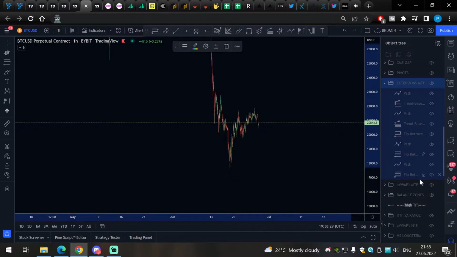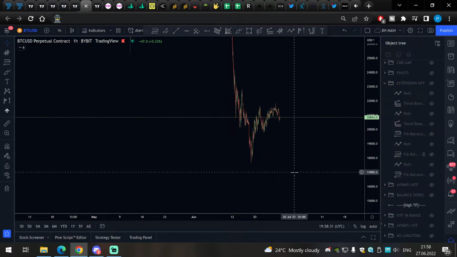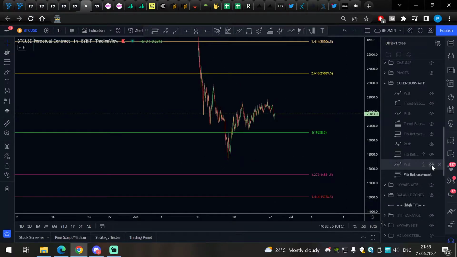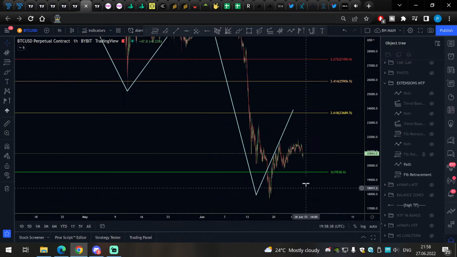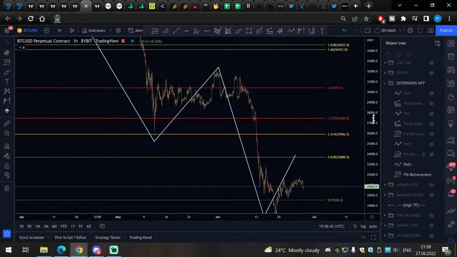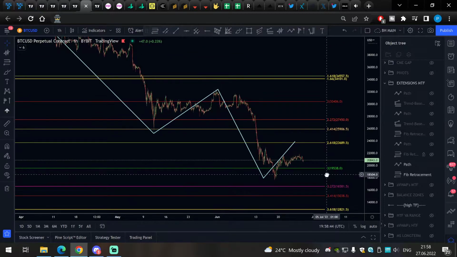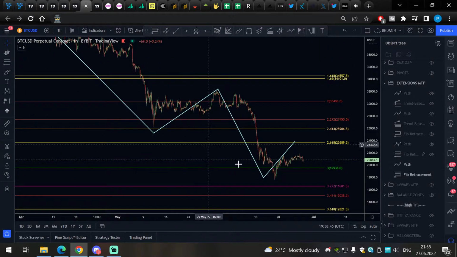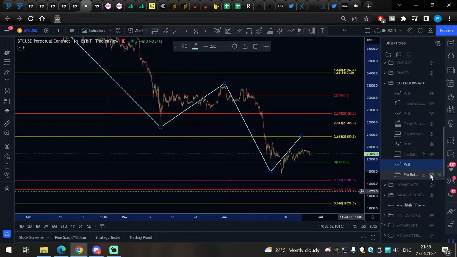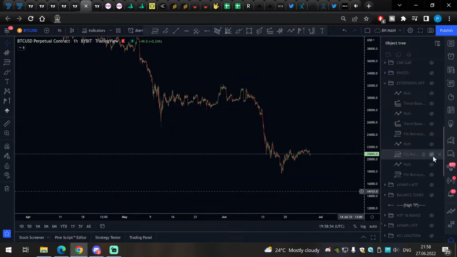Let me show you a bit of extensions again. Now I will show you the power of medium time frame extensions. This one was from a really huge time frame. You see, we hit target for the shorts. 3 to 1 was hit. This one was not so precise, but other ones were really crazy.